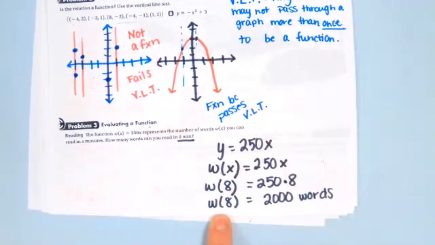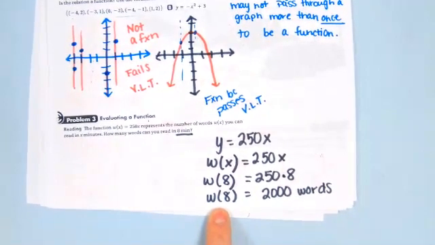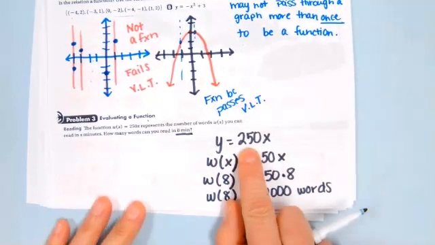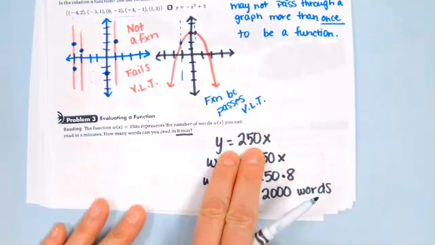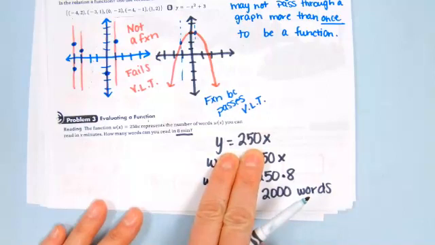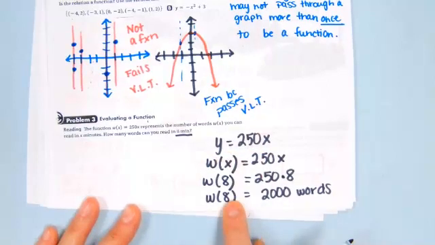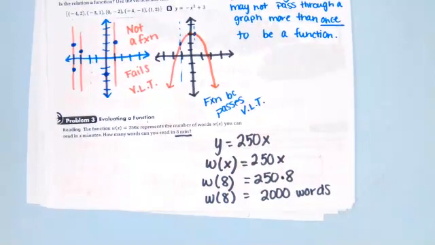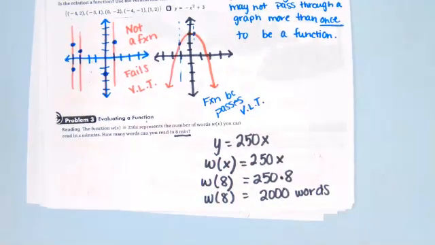What that's saying in shorthand is that if you read 250 words per minute and you read for 8 minutes, you read 2,000 words. Is it the same or different than the format we've used the whole time? It's the same, just written differently. It confuses kids when they don't learn how to read different formats. This is just written in a different format. So you can get that correct now.